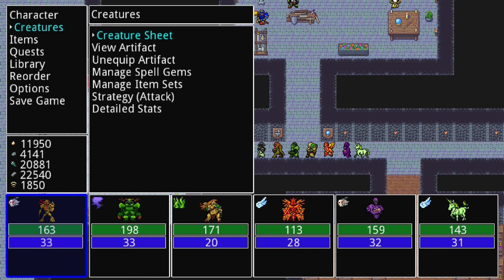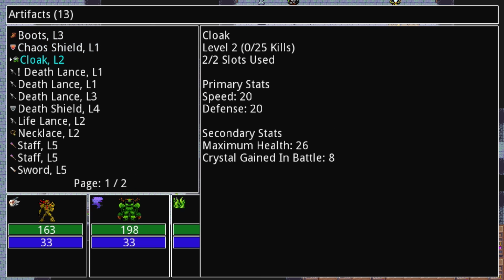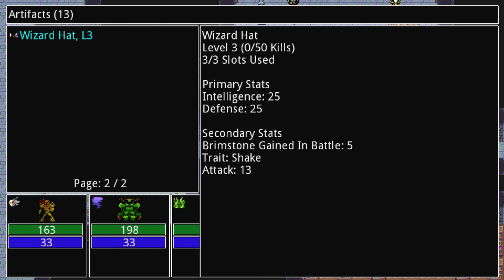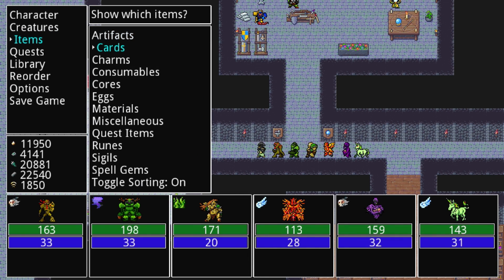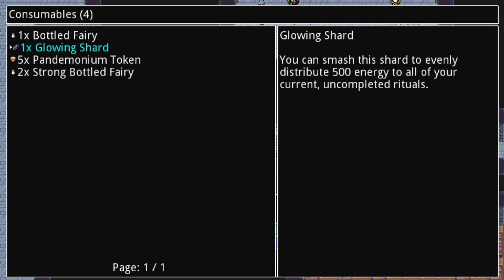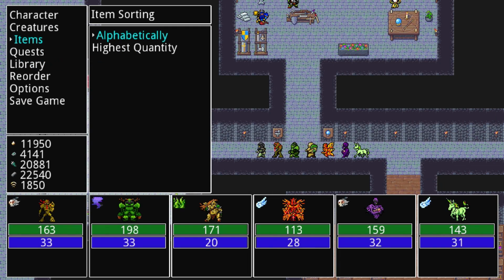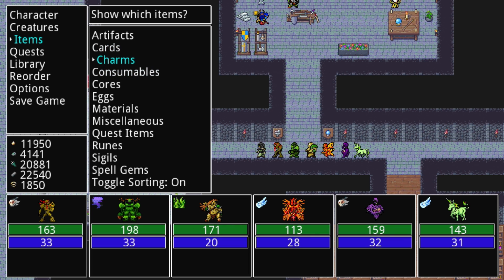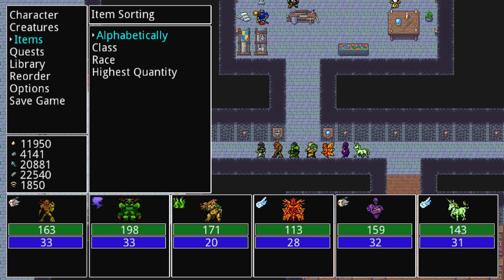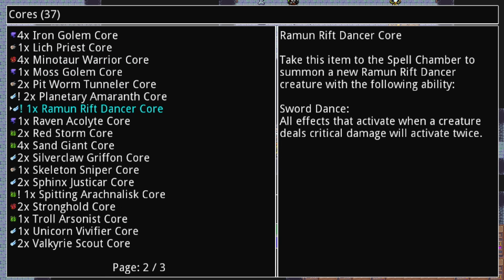And you have tons and tons of different kinds of items. So you've got all your different artifacts that all have different things you can do. You can salvage them as well for different bonuses and stuff. I don't have any cards. I don't even know what they are, or charms for that matter. You have plenty of consumables, like a Pandemonium token. It's too dangerous to use in Siralim. I'll use it. They are very weird. Like, you can get stuck into a really bad battle. Your guys can get hurt, but you also might get a massive amount of, like, resources.